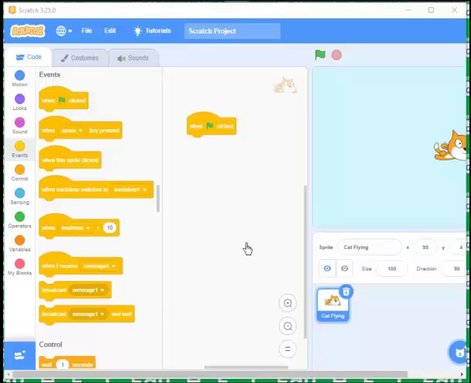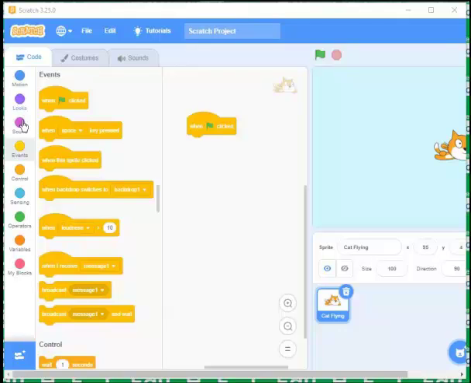Immediately the user clicks on the green flag, the cat flying will become active. So what do we want it to do? Yes, let the cat say something for the user to know that it has become active.